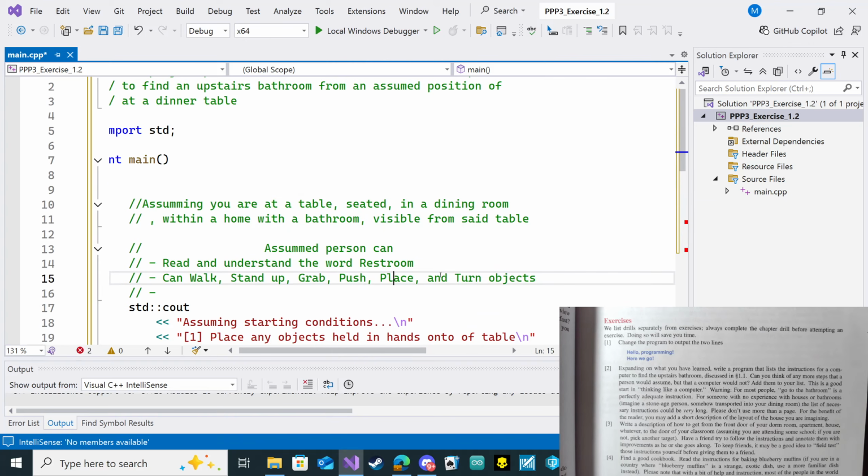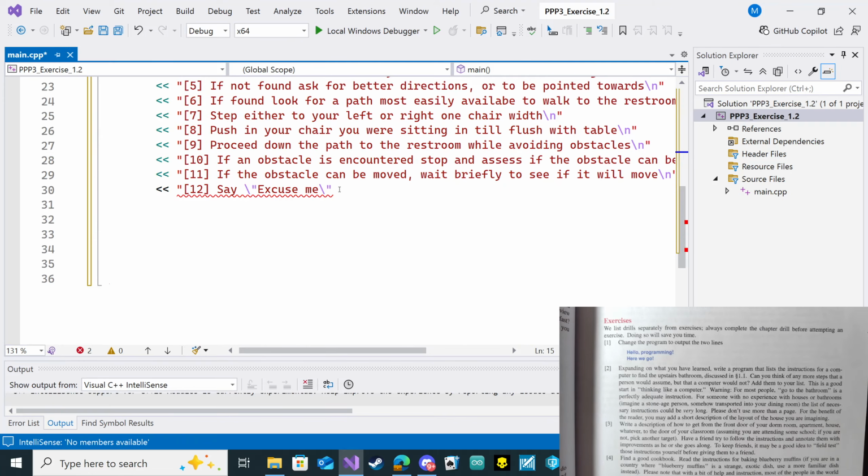Walk, stand up, grab, push, place, turn objects, speak. Perhaps encourage. Things to know.